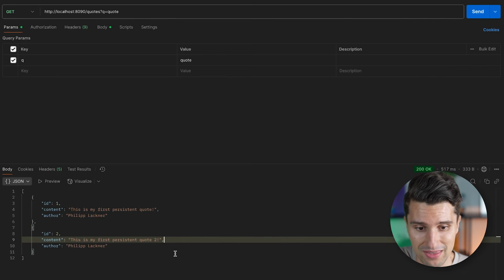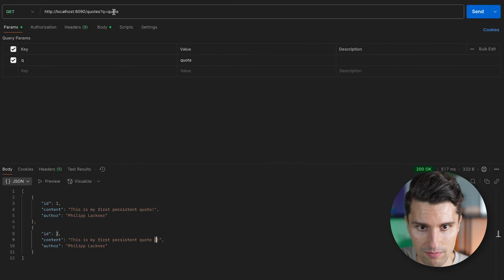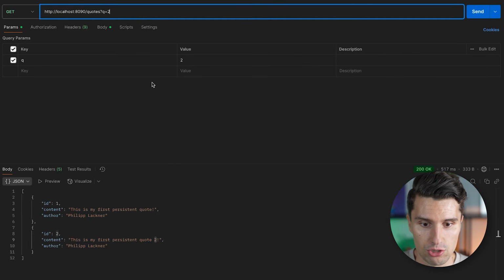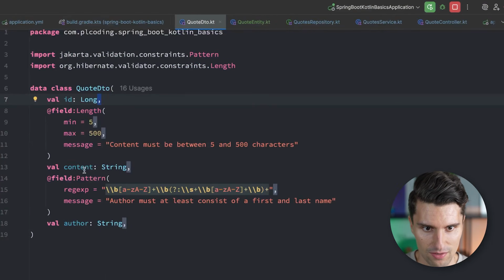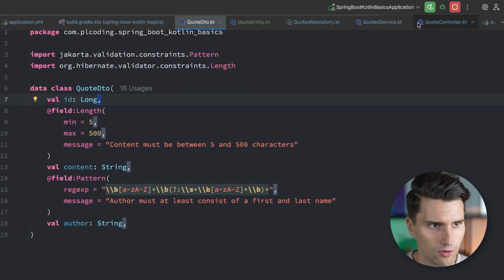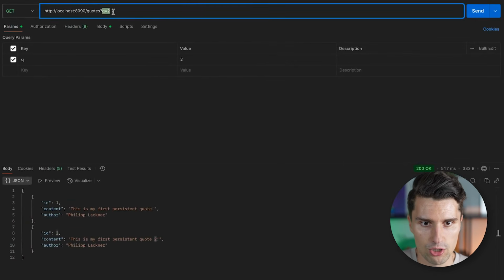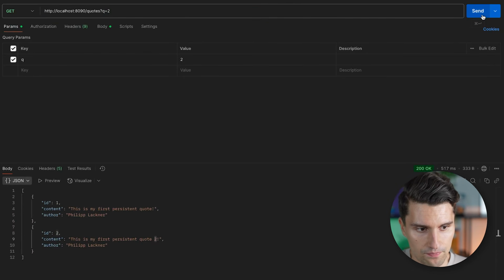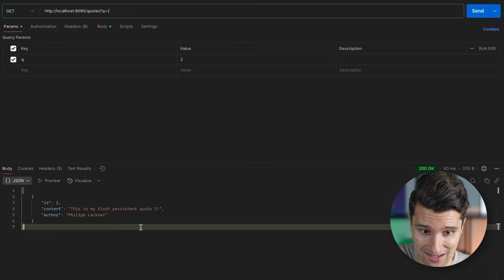If we now use something that is definitely unique for one of these quotes, which would be only the number 2 here, so let's say our search query is 2, I'm not sure if this works because we have a validation running and there must be a minimum length. Let's quickly turn this off. I remember we had that, but probably don't have it anymore. Okay, whatever. Let's use Q is equal to 2 and then we'll see what happens. We search. Oh yeah, and it works. We just get our single quote back that has our 2.